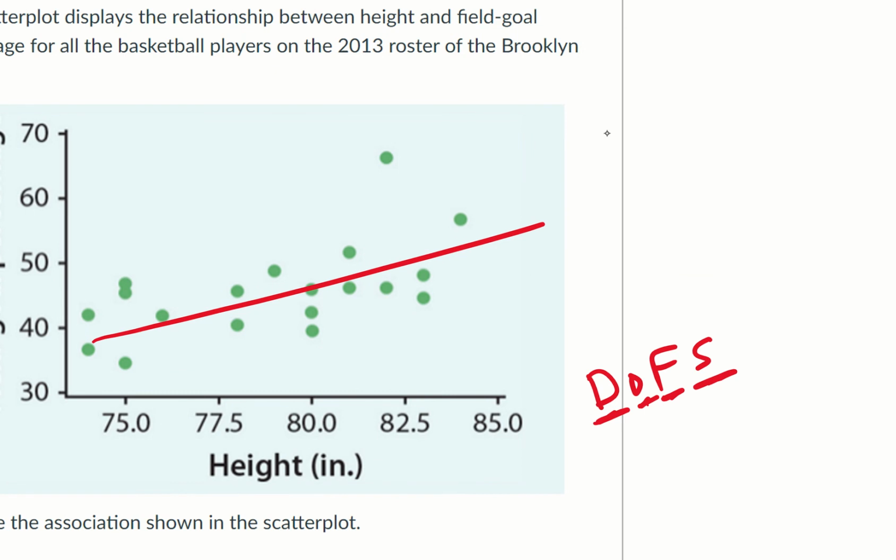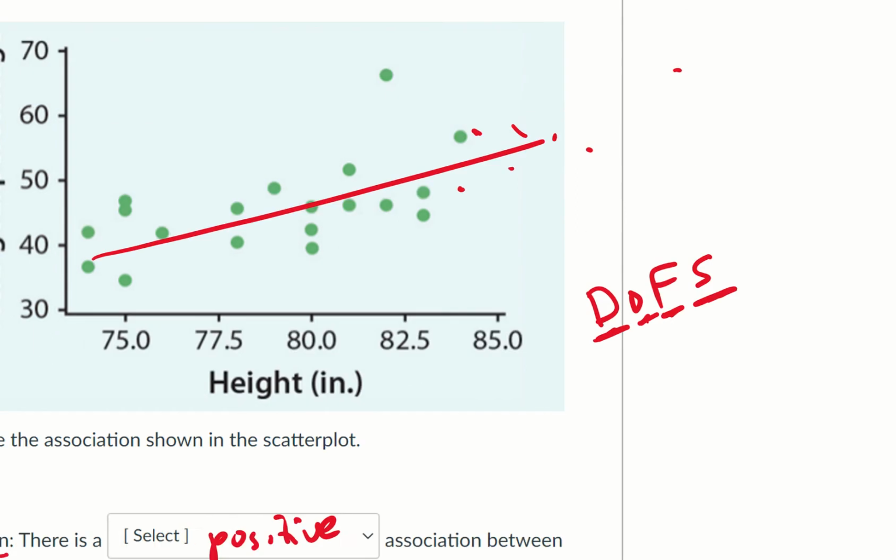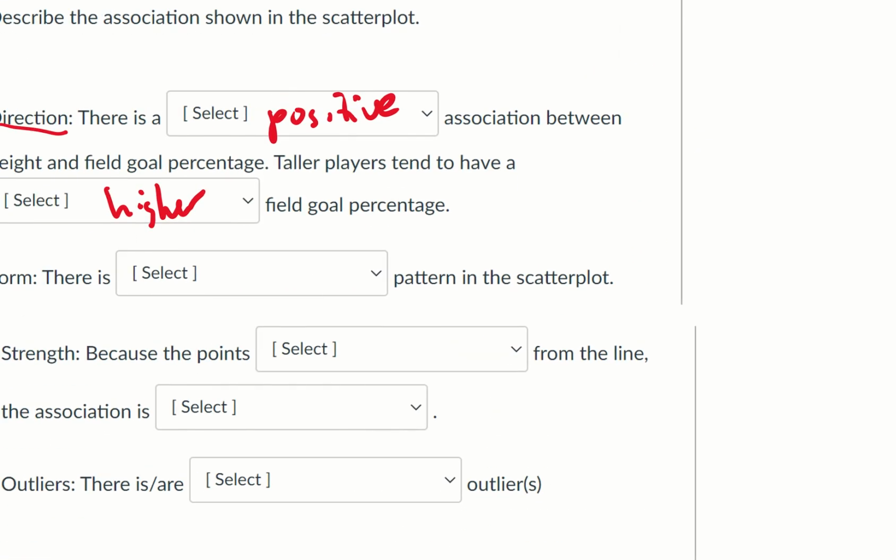You'll see all the points maybe go like that, and you can say, oh, okay, that's kind of curved based off of the pattern. It's usually pretty obvious if it's curved or not. So in this case, it's obvious that it's linear and not something else, okay? So there seems to be a linear pattern in the scatter plot.